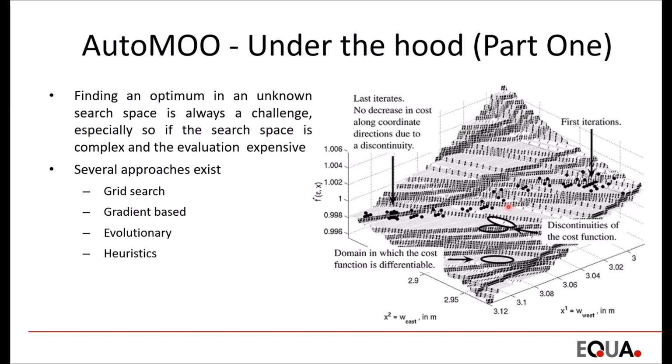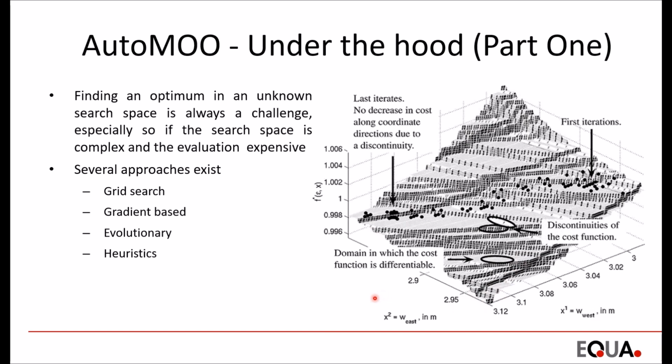To understand this, first we need to take a little bit of a look at the very nature of what makes an optimization problem difficult. Here to the right, you can see a typical search space that is generated by the combination of two parameters, x1 and x2, and a single objective function f of x. The optimization is basically about finding the best set of parameters, x1 and x2, in accordance with a set of objectives, in this case f of x, under a given set of constraints. The constraints in this case are given by the ranges of x1 and x2. And the optimum, as you can see in the picture, is located somewhere here in the valley point.